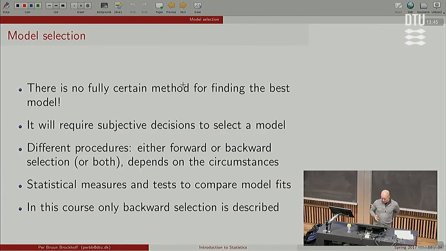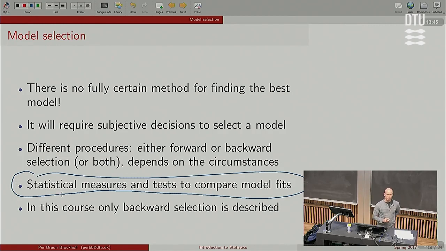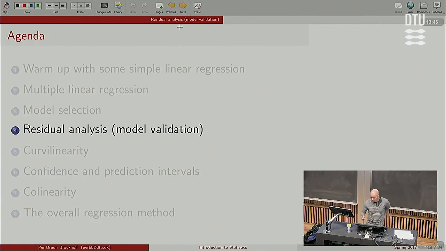Model selection, I probably said the most here already. This is not a black and white science, I'm sorry. Model selection is a bit of an art. And with any art, it can be challenged. But we can compare with statistics, and in this course we focus on the backwards. The backwards is nice because then at least you don't make any mistakes in the beginning. Backwards can be challenged if you have a really large number of x's and not so many observations. Then the large model could be a bit unstable in a way. So there are no 100% clear answers to whether one or the other is preferable. For some situations one, for others another.